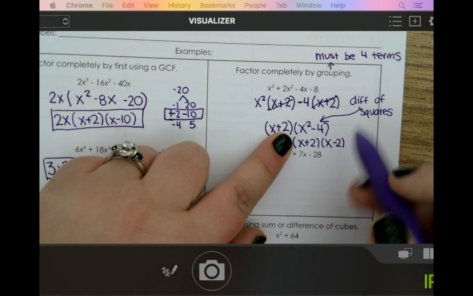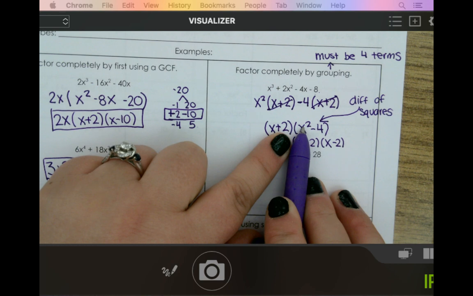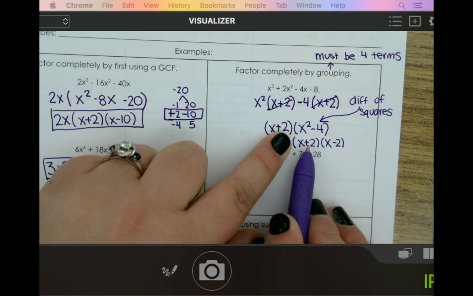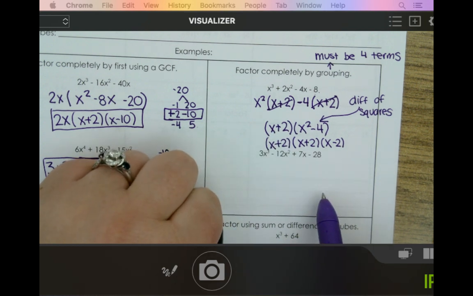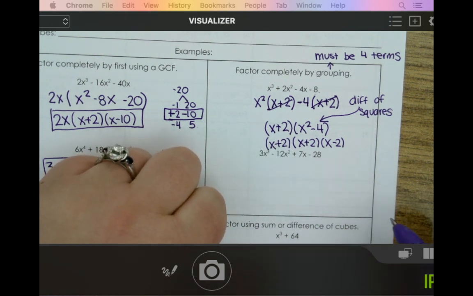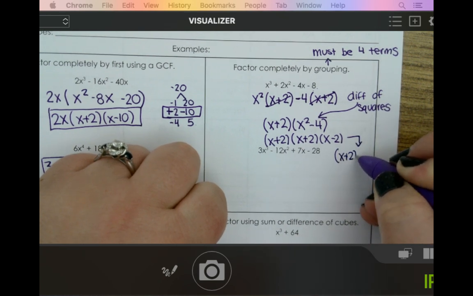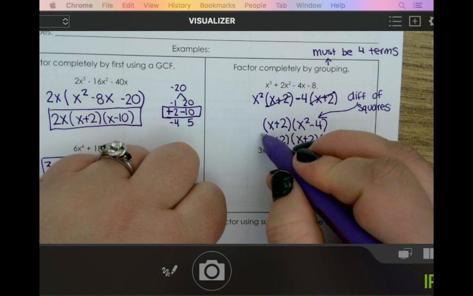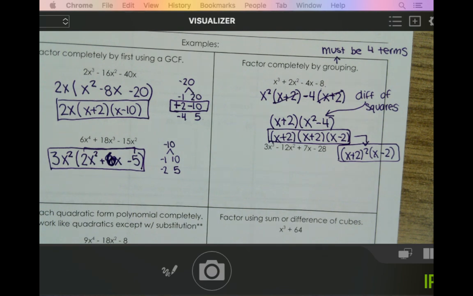Whenever you have two perfect squares that are being subtracted, you're going to do the square root of this one, which is x, square root of 4, which is 2, and write it twice, one with a plus, one with a minus. This is how most of us will leave our answer. I just want to tell you that this is possible to also write it like this. And I'm going to circle both of them as my answer, because some of us just aren't going to see that squared, and that's fine with me. That is not one of the things I will ever count you off for.